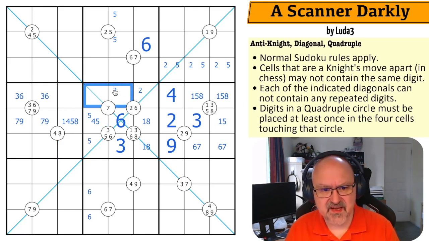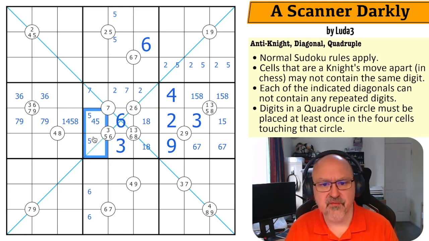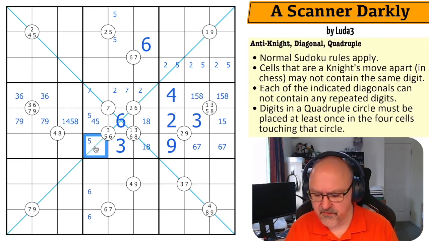But that does mean 7 is up here. Two and 6. I've got 2 here with 6. I've got to put 5 in here to go with the 3, 5, 6. 1, 3, 6, 8 is good, and the 7. So what I don't have is 1, 2, 3, 4, 5, 6, 7, 8, 9. I don't have a 4, but 4 is not there. So this is a 4, 5 pair. This is just a 4, 5 pair.